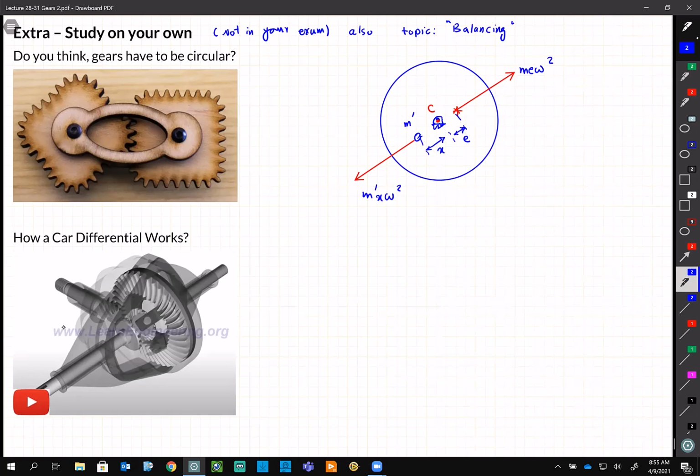I remember you solved one example in your practice relating to this, and it goes in the topic of balancing. But it's super simple, and I just ignore it. Differential is complicated. Just try to understand it. You don't need to really go in depth, unless in future you're designing a differential. Okay, with that, this is the end of the lecture.